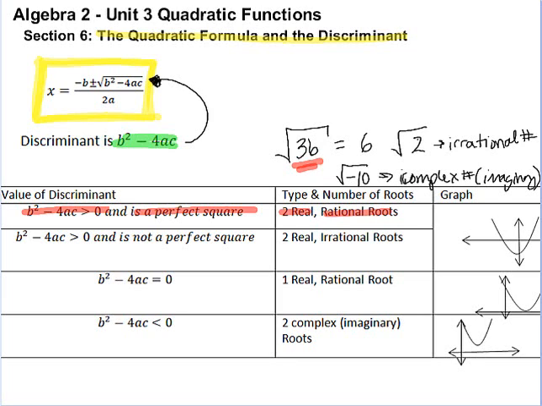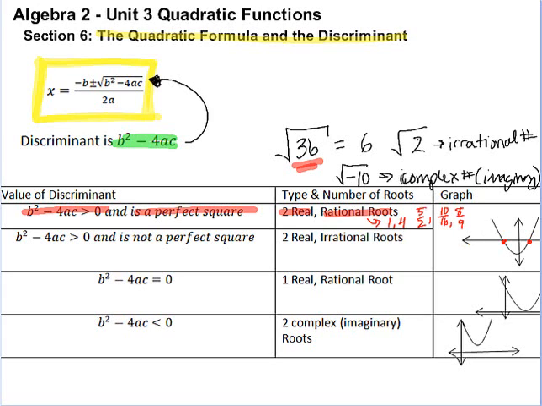What that means is that we're going to have two solutions. Those two solutions are going to cross our x-axis, and rational means that their numbers actually exist and can be written as a fraction. So for example, numbers like 1, 4, but also things like 5 halves, 10 sixteenths, 8 ninths, etc. Those would all be rational roots.